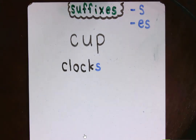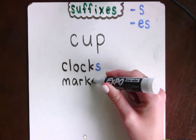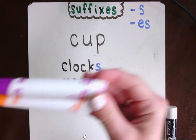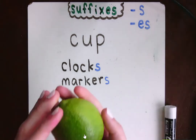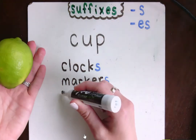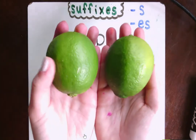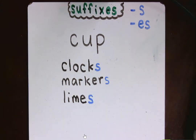Great. This is a marker. But now I have two markers. So we'll add the suffix s. Do you know what kind of fruit this is? This is a lime. But I have two limes. So we're going to add the suffix s. Limes. Good job.